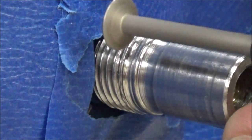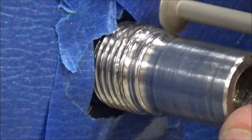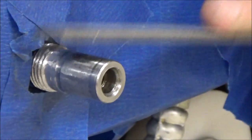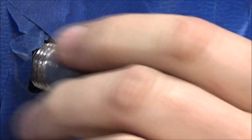What I'm doing now is finding the last good couple of threads that will actually create a normal lead-in as you rotate a nut across them. What you're going to see me do next is file off the high spots of those severely damaged threads — there's no sense in trying to save them. Take a look at this quick photo: you can see on the red arrow there's a dark shadow underneath the file. I do not want to touch where the blue line is — if you really needed to protect that, you would tape it off. In my case I didn't need to worry about it because this is just a demo engine.